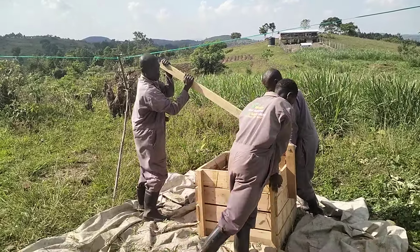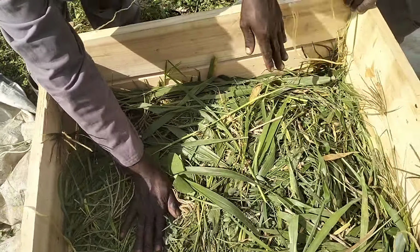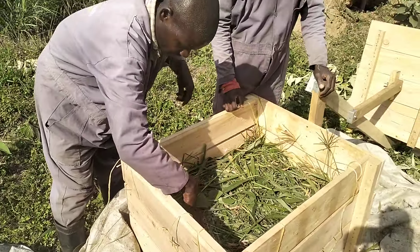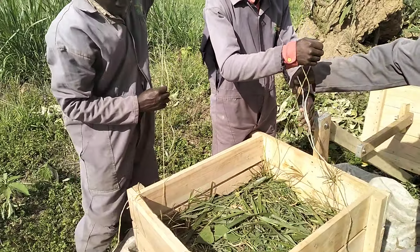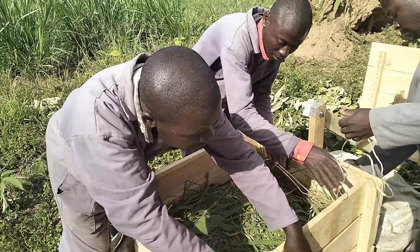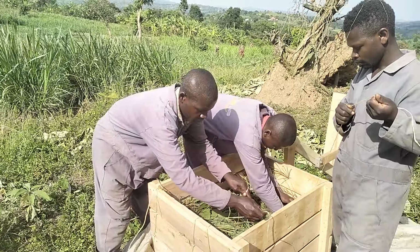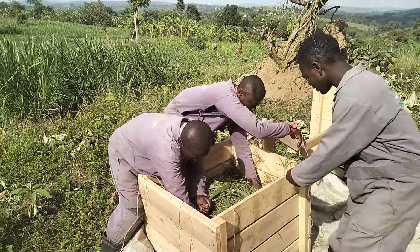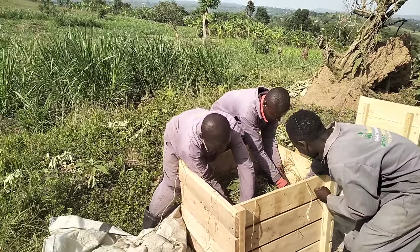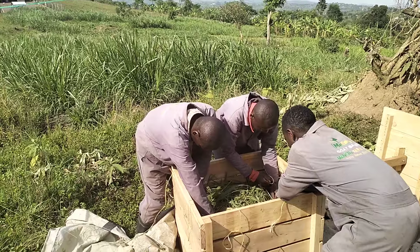This process is not hard. It is very easy. We are compacting so that air is not going through our pasture. You can see our compacted pasture. So now we are going to tie. We are going to tie side by side and have our bale ready for keeping or storing. It's an easy process, but with all equipment, you can have this done.